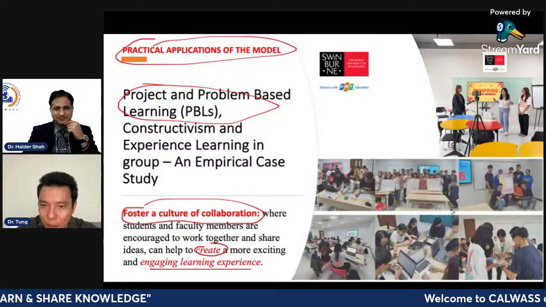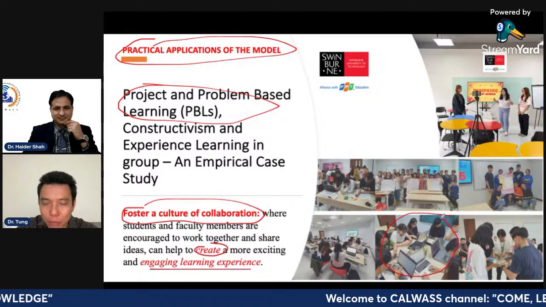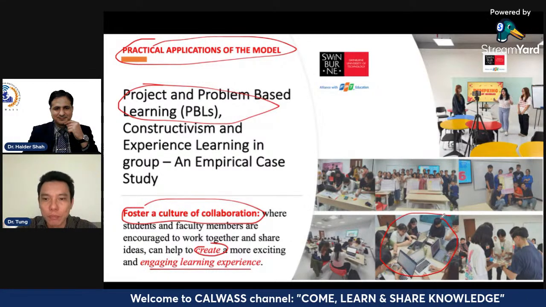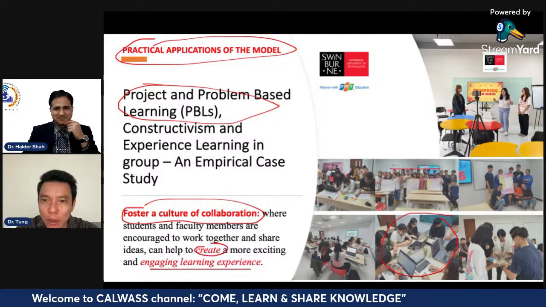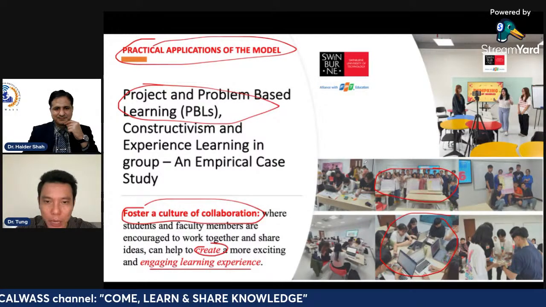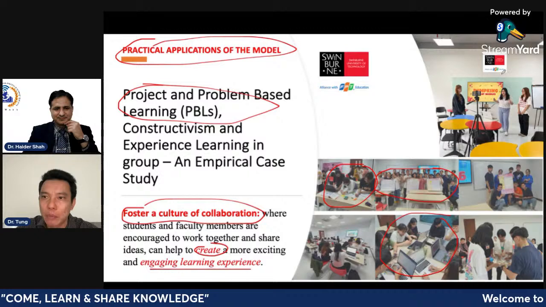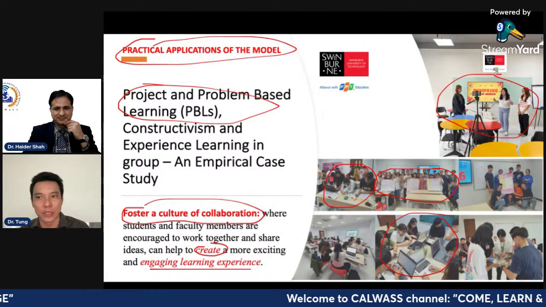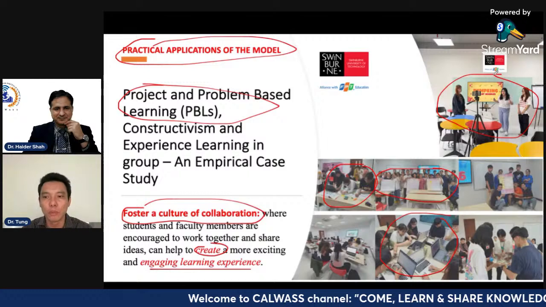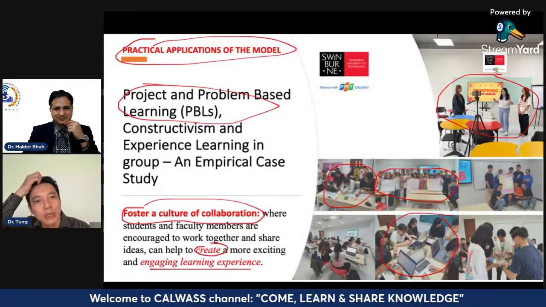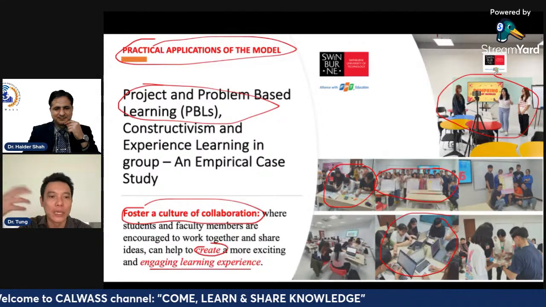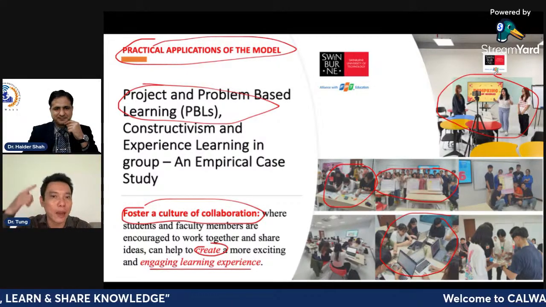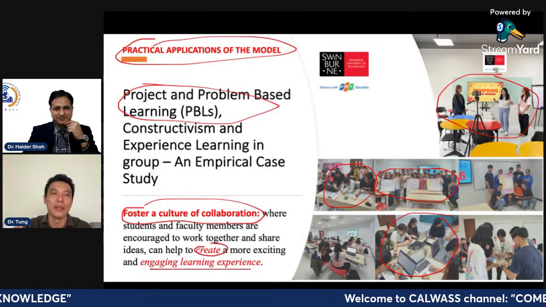As you can see, they are playing a game. No, they are learning in my class by using a game. Here they present their reports in a group. They are working in a group and presenting their project. This is the final project that they are presenting in a group. By creating this activity in the class, you can make the students more engaged and create an experiential learning experience, and then they can remember the lesson longer and more deeply.